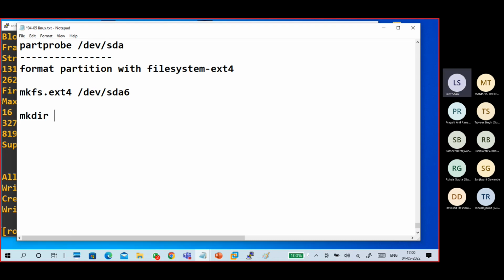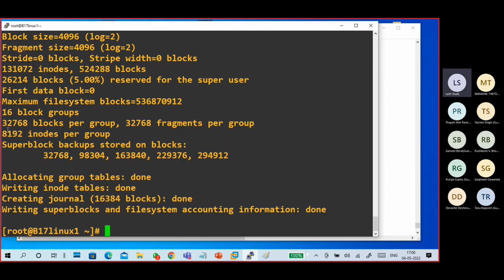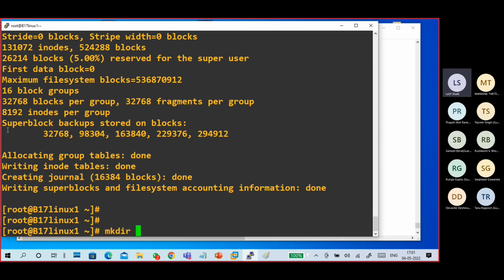First of all, create a directory. My directory name is data6. Better to create it in root, or anywhere you can create, no problem. mkdir /data6.